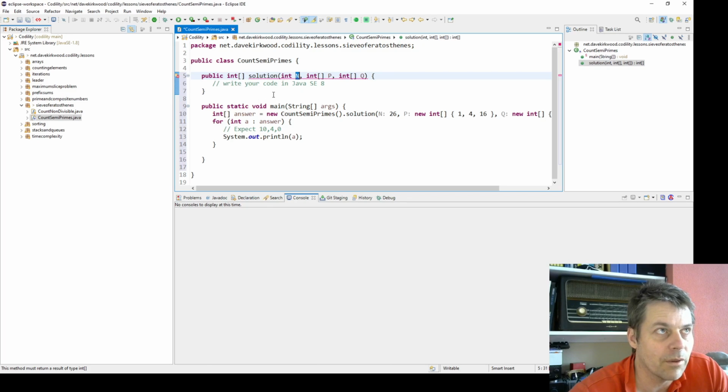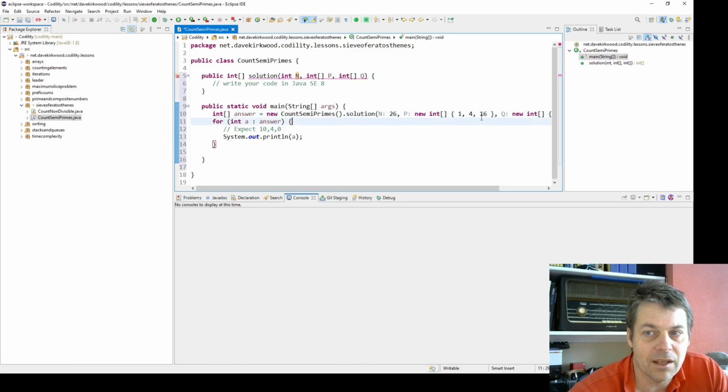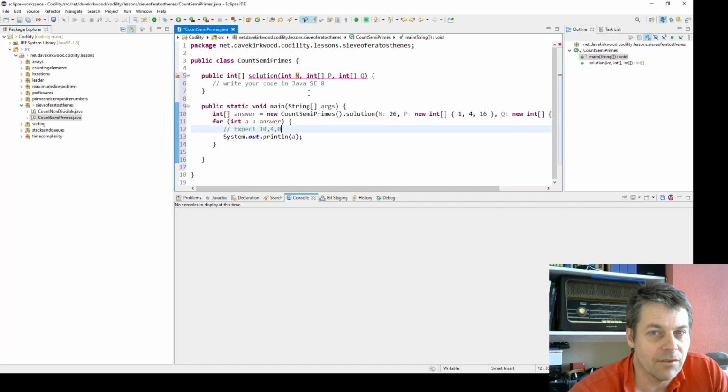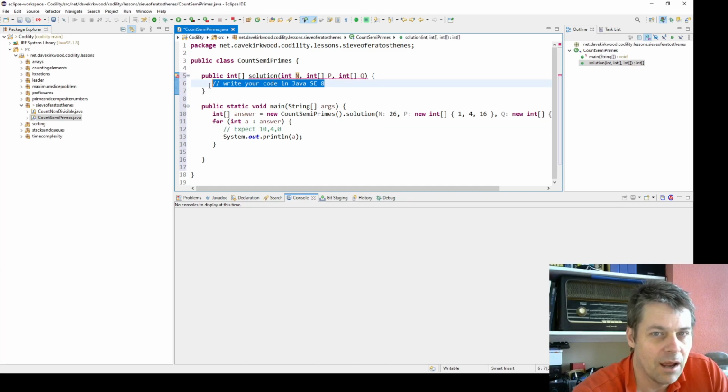Then I'll work through that array and count up the semiprimes, and when I come to ask the questions I'll look at how many semiprimes we've seen at this index and how many we've seen at that index and see the difference. I think I've got a rough plan.